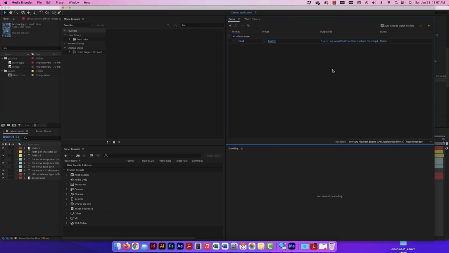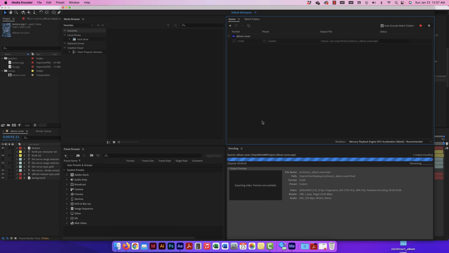It still doesn't save it as a video file, an MP4, yet. I have to click here, press on the green triangle, and now it's just going to go through it. Now, 20 seconds, depending on all the different animations you have and all the craziness going on, it can definitely take a little bit longer.